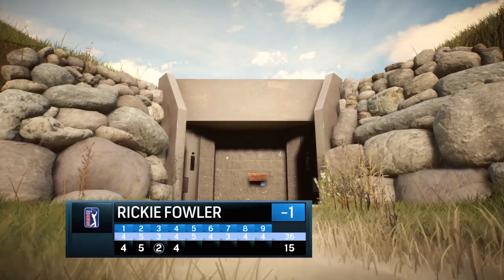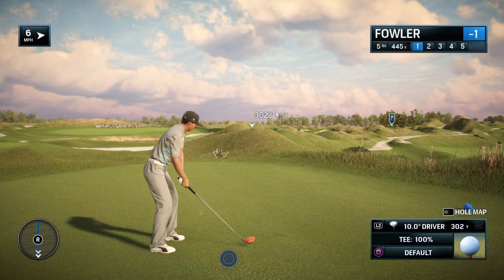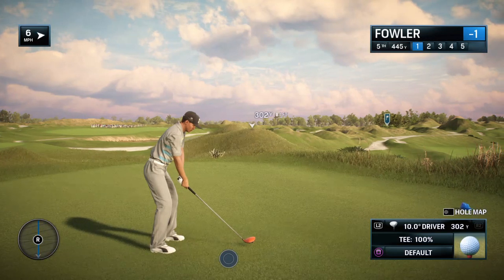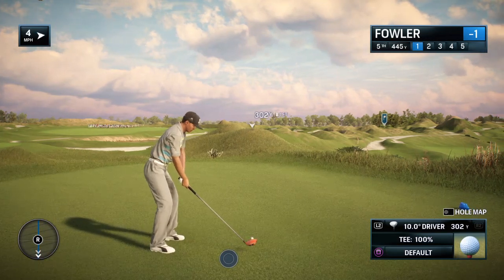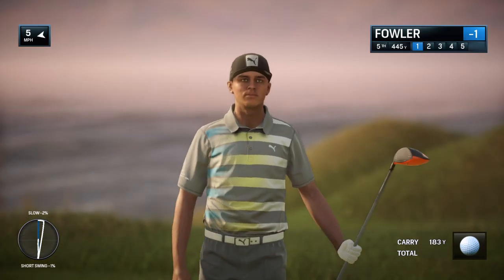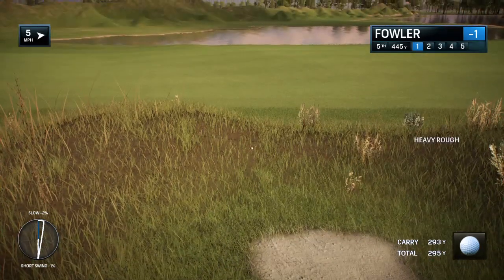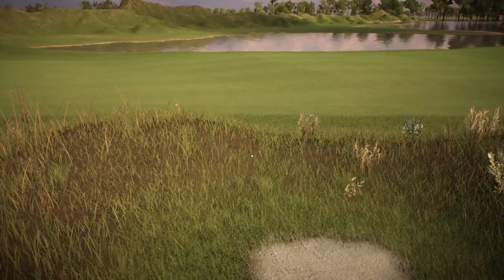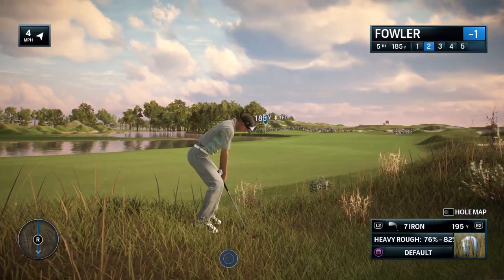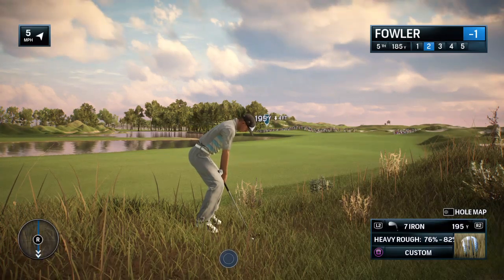Frank, you don't see holes like the fifth here at Whistling Straits all that often, do you? And not just the shape of the hole, the length. Pete Dye's managed to put both the length and the design of the hole together to make it brutally tough, but at the same time, strategically brilliant. This ball never even looked like it was going down the fairway, hitting way right. Getting set for this next shot from the rough, what does the player need to be careful of here, Frank? Well, this is where we're going to see exactly how good they are, because that's not exactly the best lie, but it's sort of doable if you know what you're doing.